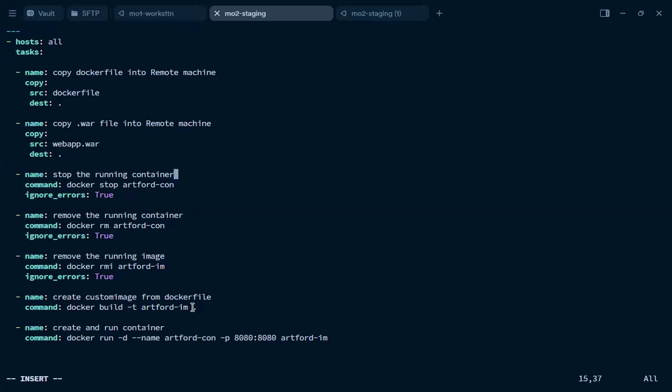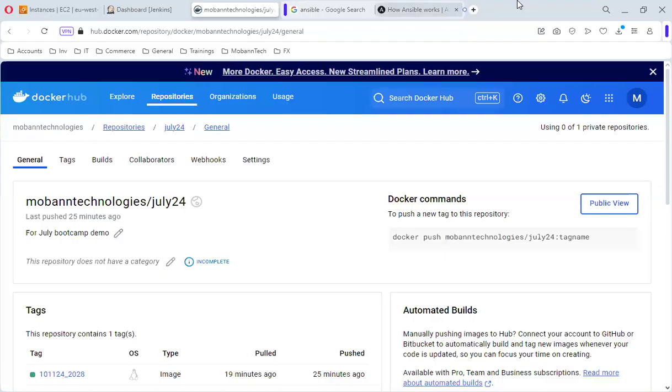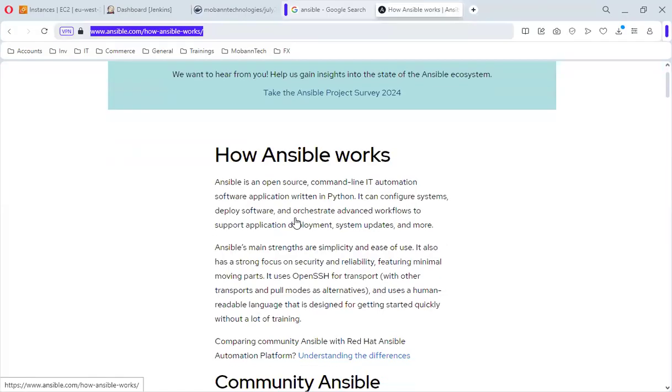What I'm saying is, stop running container. The command, docker stop @ford. There's no command here that we've not used before. And that's why Ansible is telling you in this place that it uses a simple, human readable language that is designed for getting started quickly without a lot of training, isn't it?